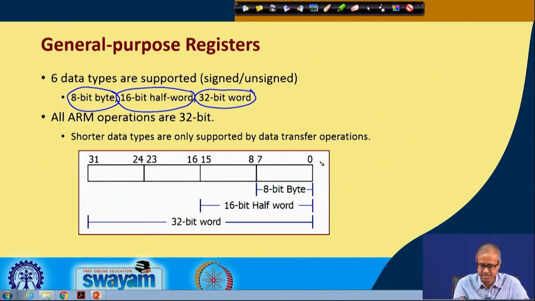So, in terms of the 32-bit word, the whole 32-bit is referred to as the word, and when you are using half word operations, the lower 16-bit is used. This is the half word, and for byte operations, the last 8 bits are used, right. So, you should remember this. When you are using a byte operation, the last 8 bits of the register will be used, and for half word, last 16 bits will be used. Okay.